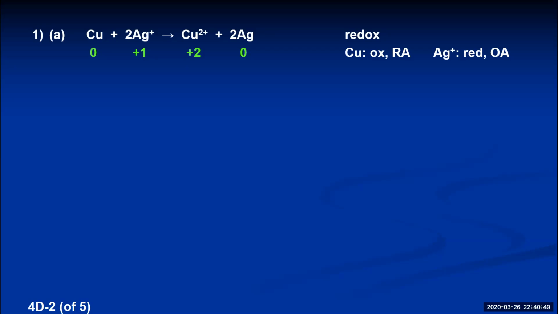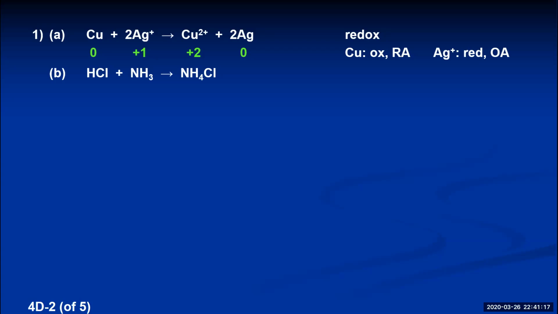And whatever reactant has its oxidation number going up, that's the reducing agent, so copper is the reducing agent. The silver ion is being reduced down to elemental silver, so silver ions are being reduced, and the silver ion is the oxidizing agent. Notice the agents always come from the reactant side, so that's why I wrote silver ion, not silver atom. For the second reaction, the hydrogen's oxidation number is +1, chloride is -1 in HCl.